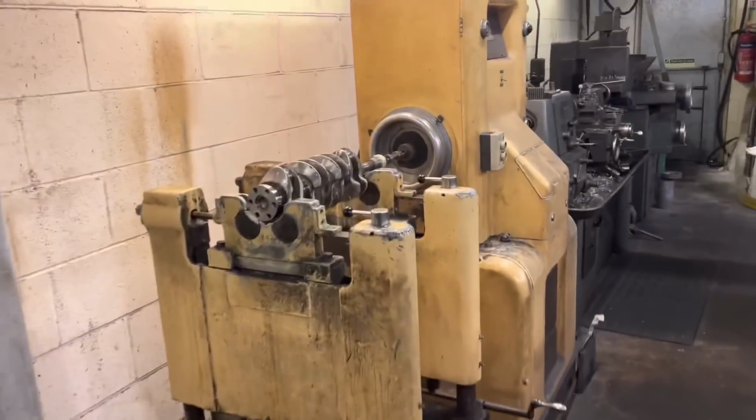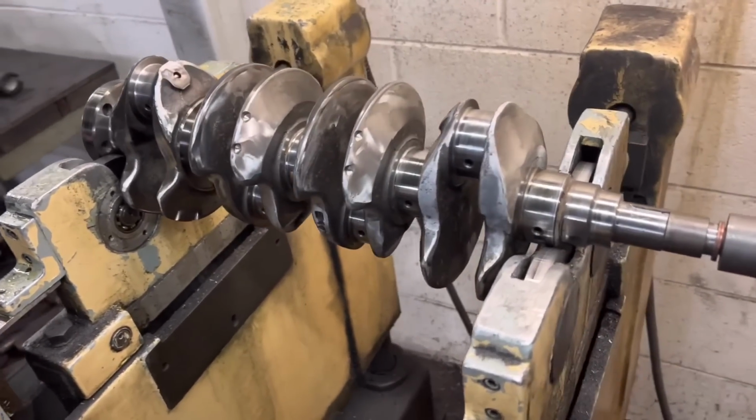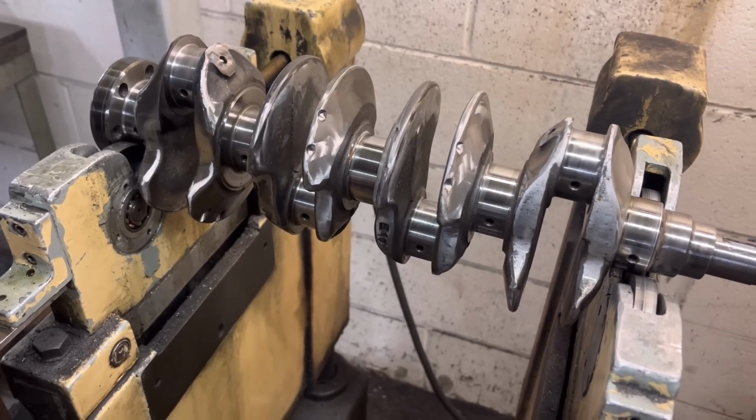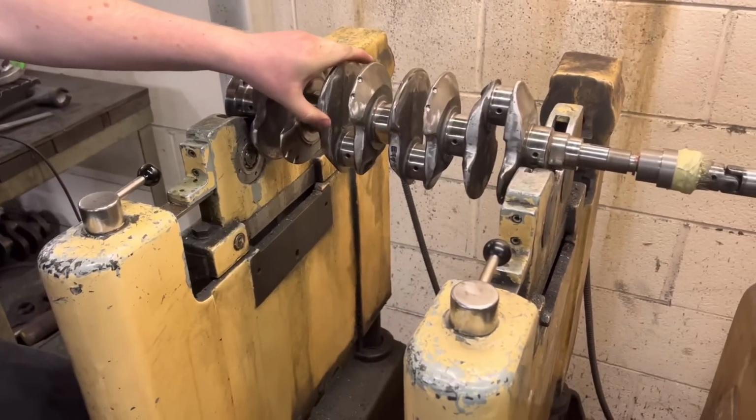So this is it on the crank balancer. To be honest with you, it looks like he's gone at it with an angle grinder. Or a cheese grater or something. For an angle grinder, it's not too bad of a job, is it? No, looks all right, really. From a distance, you think, oh, it's knife edged.